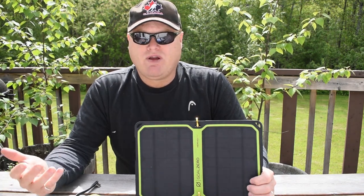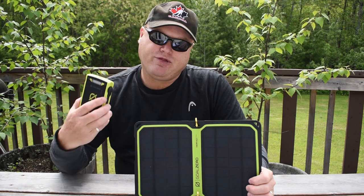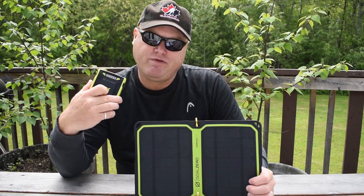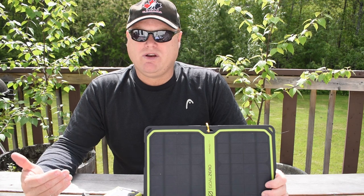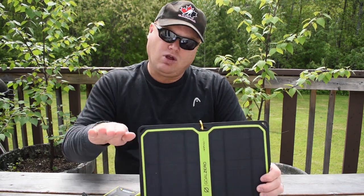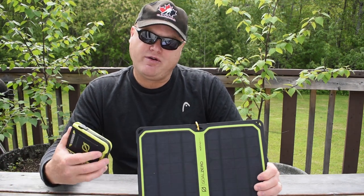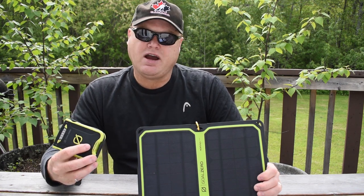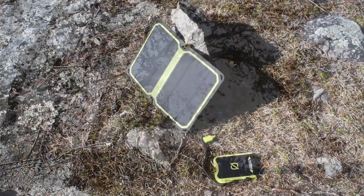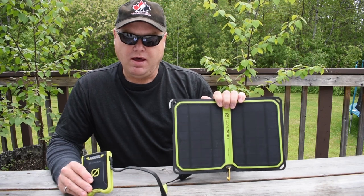You do pay a little bit more for the brand recognition and convenience, as Goal Zero products tend to be a little pricier than other options. The Goal Zero website indicates that the Venture 30 Solar Kit should charge in 8 to 16 hours of full sun, and when plugged into a USB source it will charge in about 5 hours. When I first got this Solar Kit it was midwinter — you're not supposed to use it in freezing temperatures — so I propped it up in my window pointed towards the low angle sun and left it there for the day while I went to work. In those less than ideal conditions, the Venture 30 charged in about 2 days, so about 16 hours. I brought this Solar Kit on a recent canoe trip and under optimal conditions I was getting a full charge in about 6 or 7 hours.